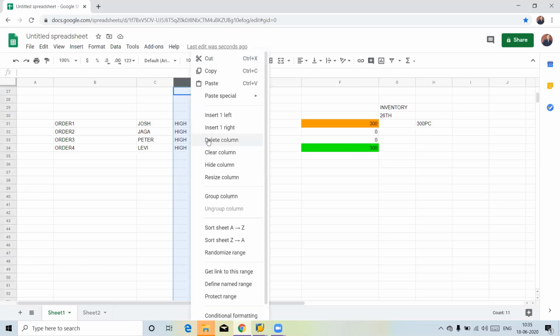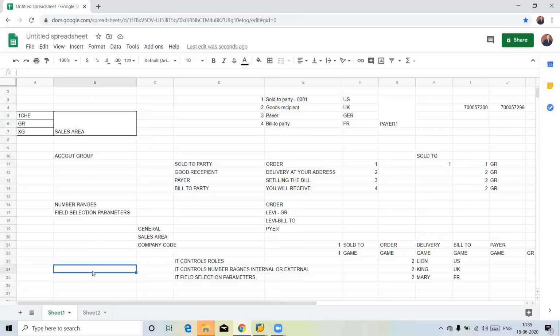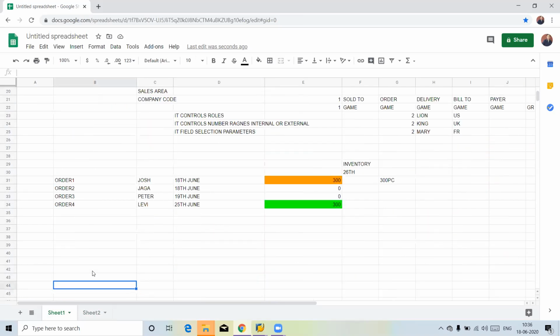What will happen if we don't use this field? It will go to first come first serve basis, right? Whoever raised first, that person will be allocated. You understand, right, Josh? You understand or not, Josh?